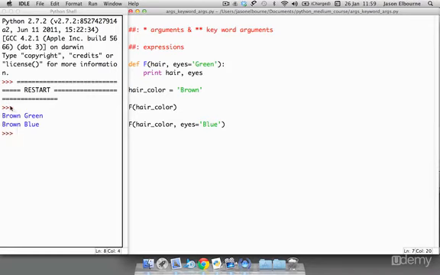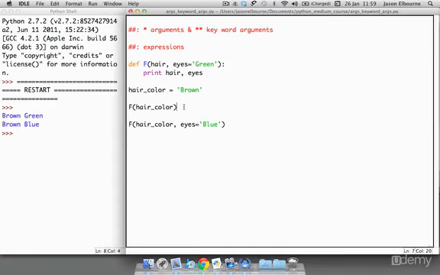So what you'll find is we've now created two functions here which are both valid, and they both assign different values. In the first one we have just an argument, and what it does is it takes this keyword argument and defaults down to the green color. So when it showed up here we had brown hair and green eyes.